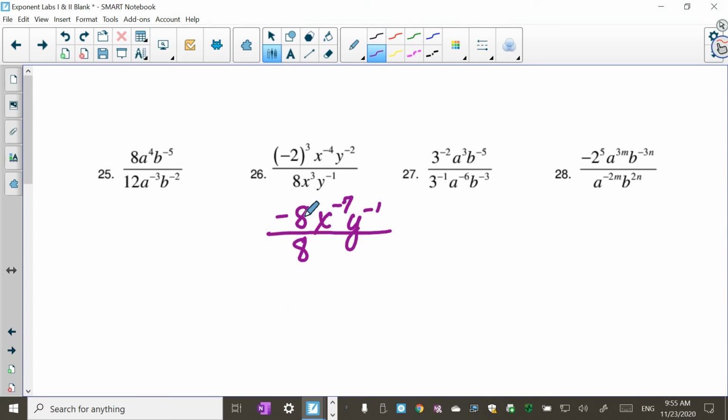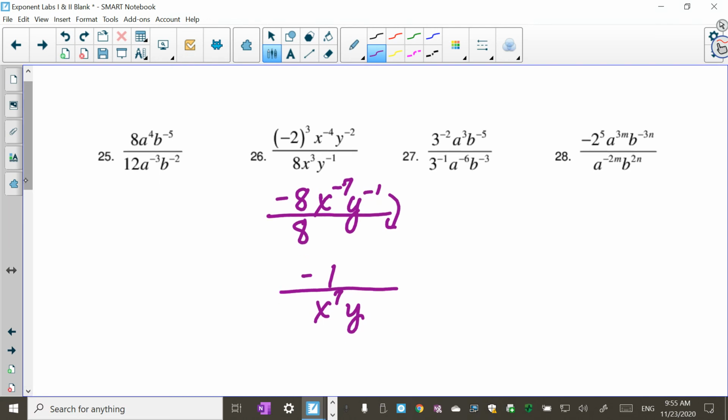Because this right here is a negative 1, I know this whole fraction's negative, but I'm just going to put the negative 1 here. And then I'm going to move the x to the 7th to make it positive downstairs, and I'm going to move the y downstairs. So that's what that comes out to be. It's negative 1 over x to the 7th y. It's because this entire lab is positive exponents and making you move them around. Good one. Thank you for that one. And I think I have one more line here to do.